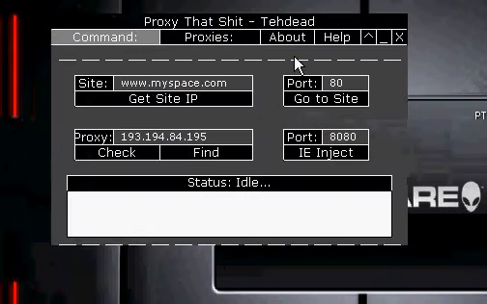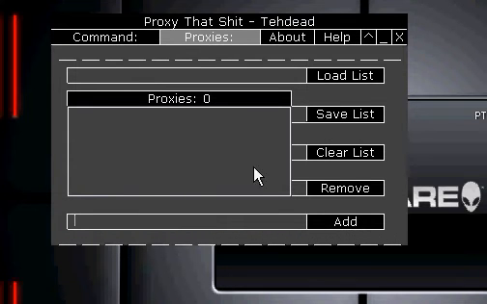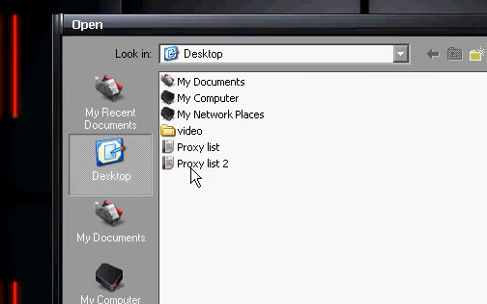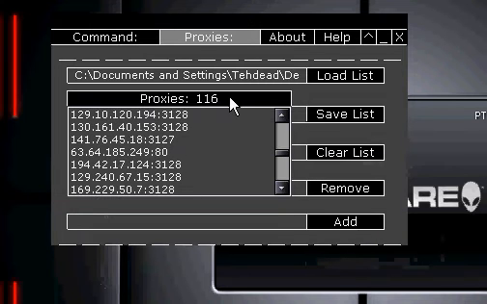Okay, now with that, we can open up PTS. PTS has quite a few options to get around your school or work website blocks or filters. First we'll start out with the proxy part. You can either add proxies manually, or you can load a list, which is the easiest.